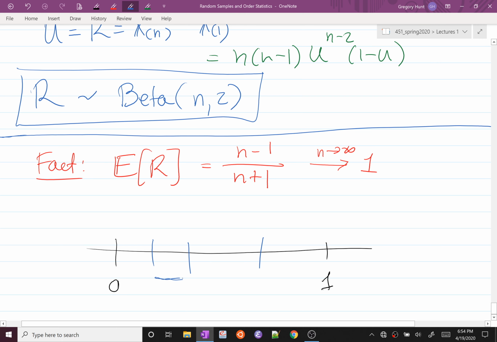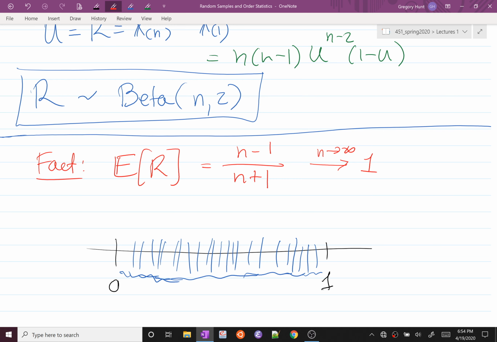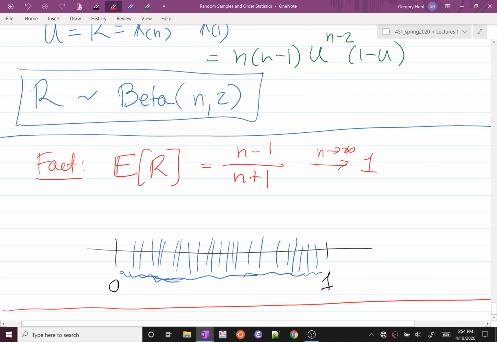Then I get something bigger, so my range is even bigger. And then I'll observe another one here, and it gets bigger, and maybe this doesn't change it. I'll keep observing values. As I keep observing values in this unit interval, my range is never going to decrease. It's just going to keep getting bigger and bigger. And eventually, hopefully, if I observe enough of these random samples, my range is going to asymptotically just be 1. It's going to be the whole thing, because eventually I'm just going to fill in this whole interval with random samples. So that's a cute little fact. It seems to be reasonable.